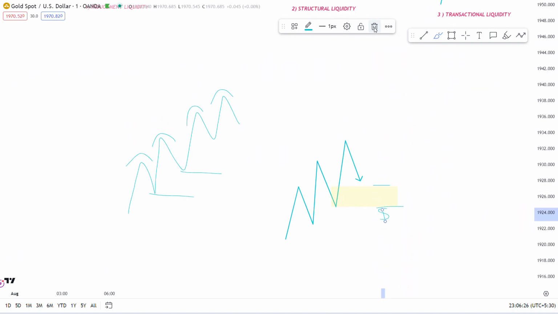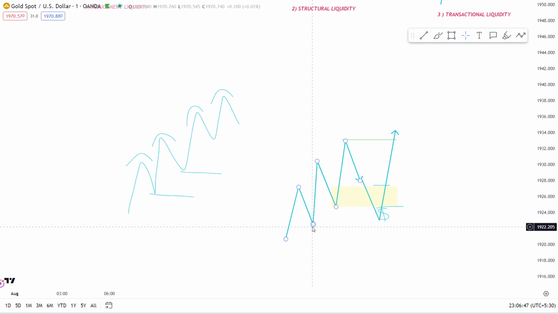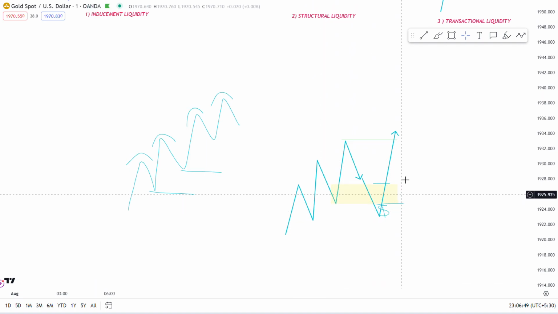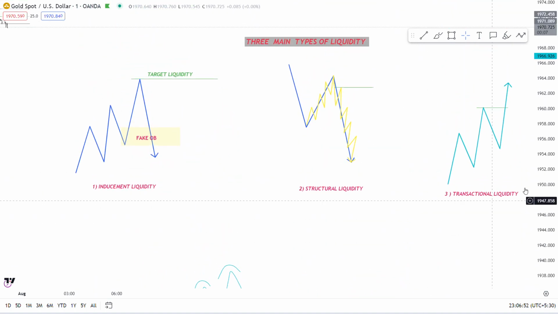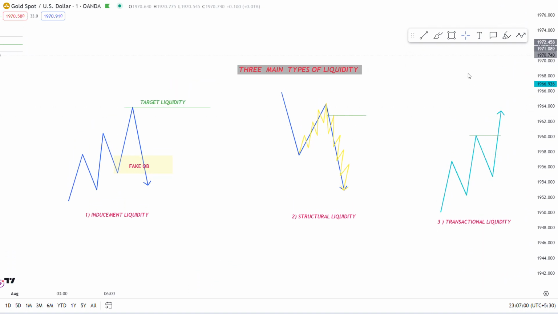It is more probable that if the liquidity is taken, then we can expect the reaction up to here. Now this becomes the target liquidity. The market hunts the liquidity and then gives the real move. The real move doesn't come from the order block or something. The real move comes from the liquidity. If the liquidity is taken, the market will move. If you backtest this, you can see a number of examples. The market moves from liquidity pool to liquidity pool because it's the game changer. Liquidity is the game changer for everybody, I know.